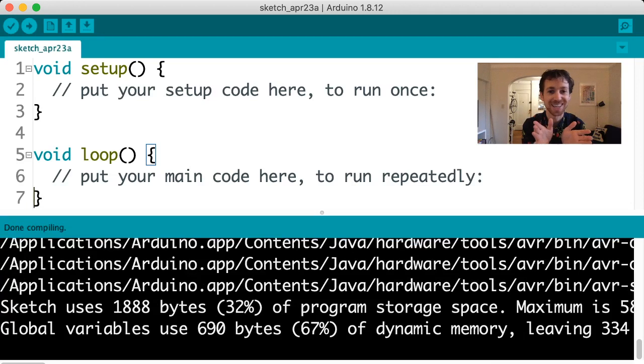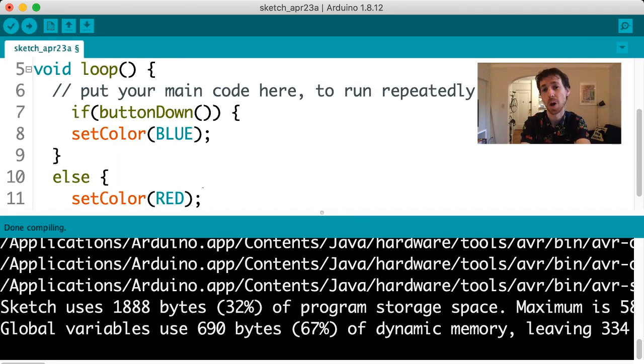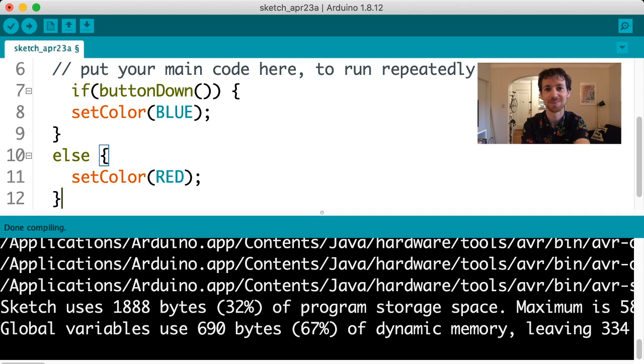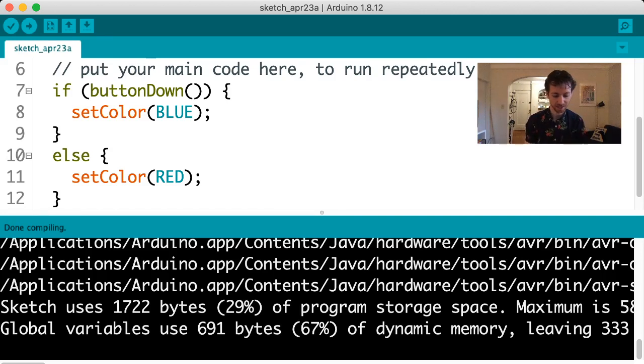I honestly can't explain why that is super clearly, except that I know that the compiler, depending on how it's going to arrange the code, and remember, it's compiling our OS in here too, will use more or less space. So it oddly looks like this simple application that we just wrote uses less space than a blank sketch.